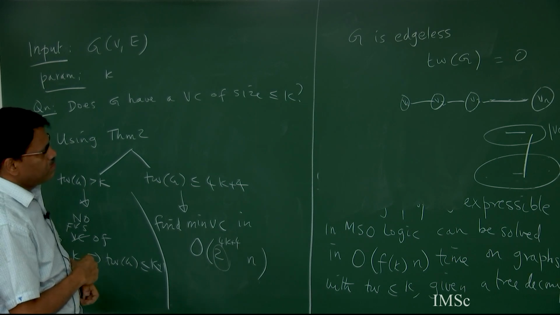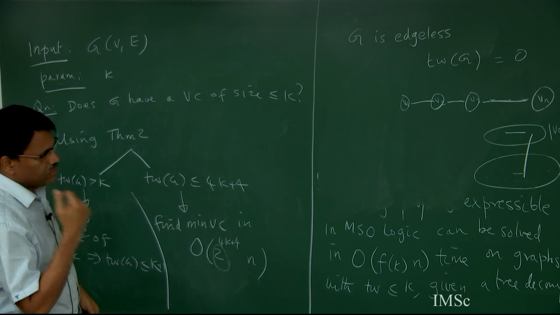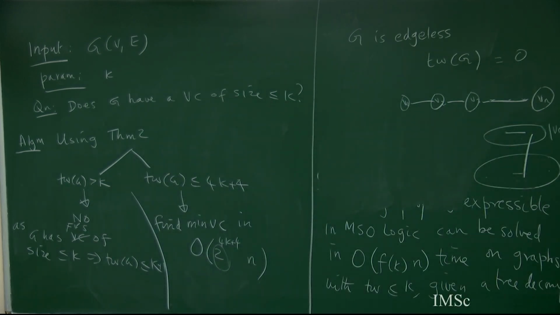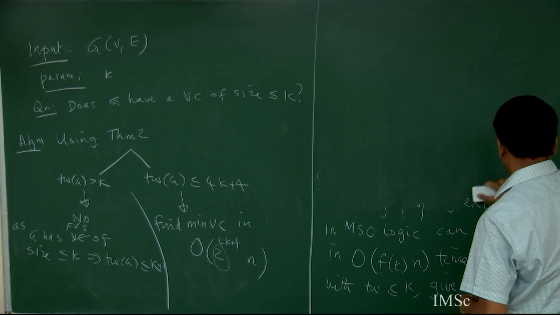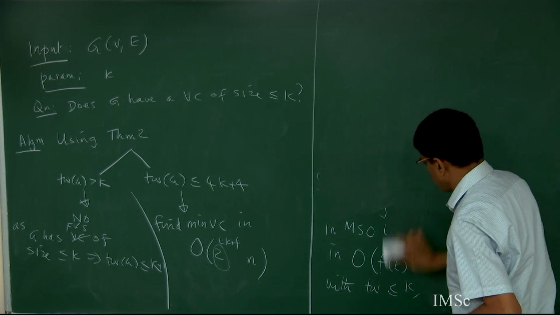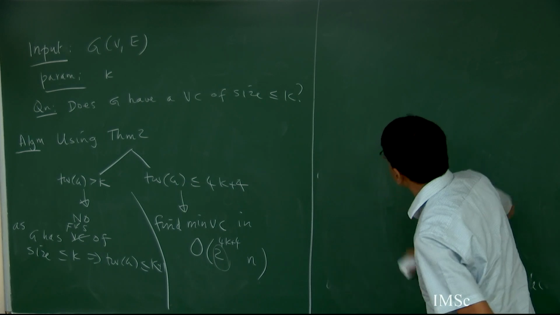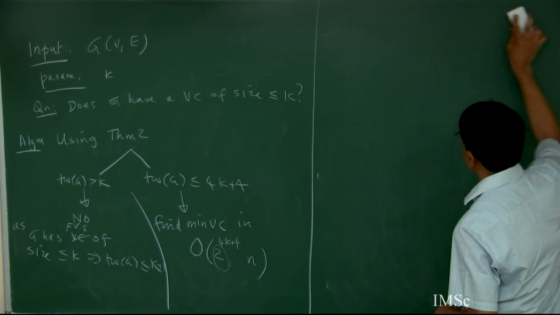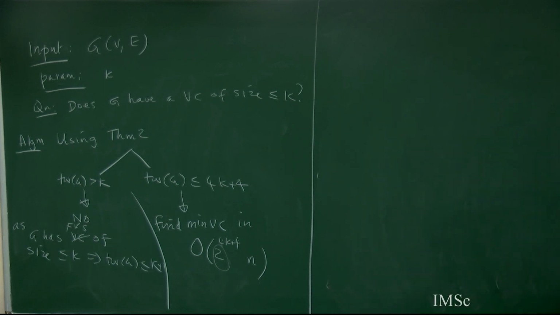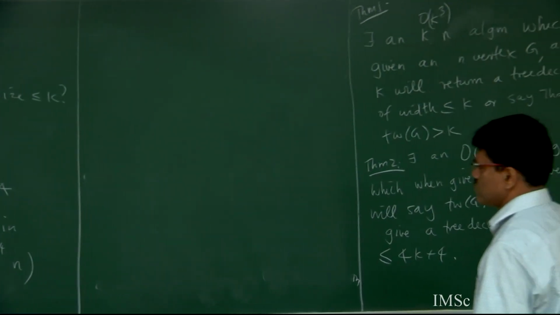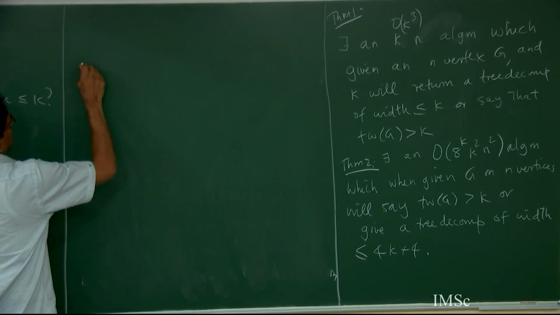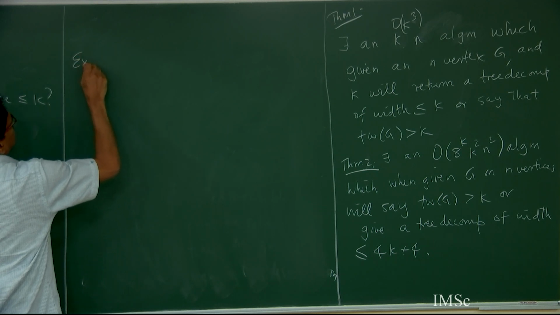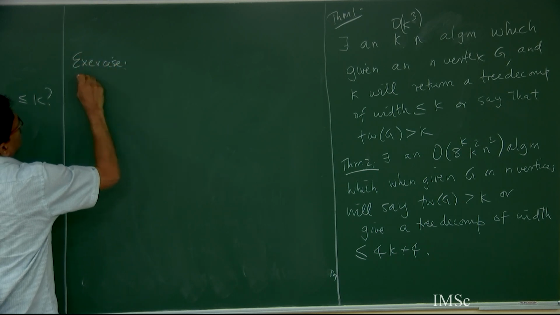Okay, so we can use this to design even better algorithms on special graphs. So here is another not an easy exercise. One direction is easy, but it's the treewidth of a grid.